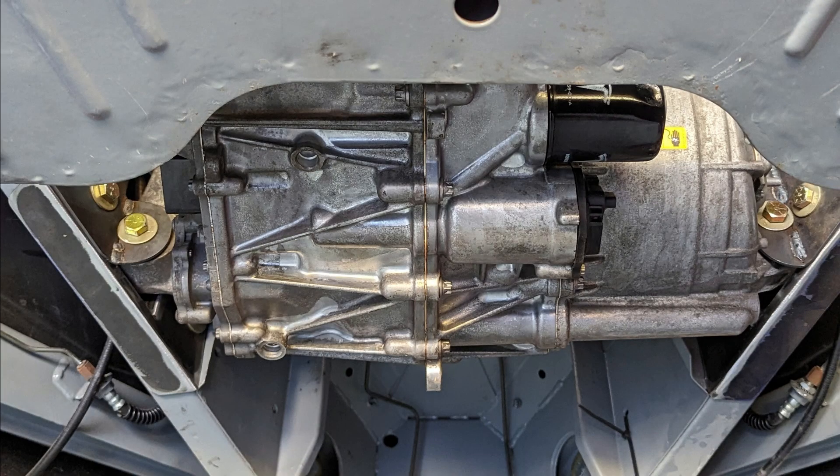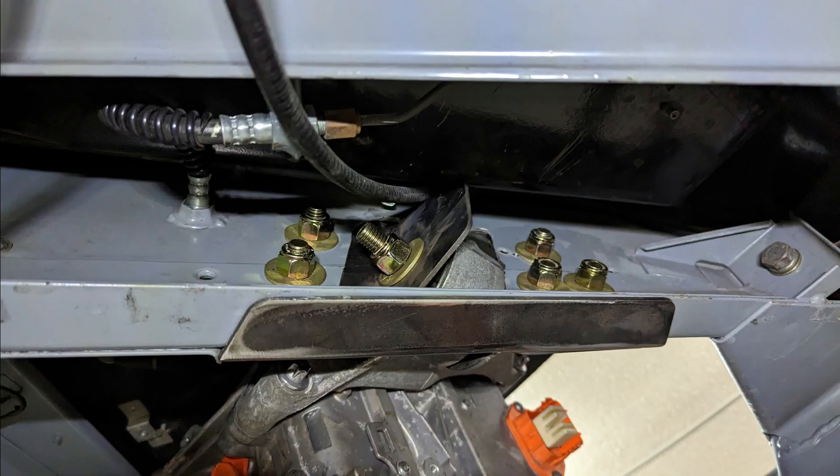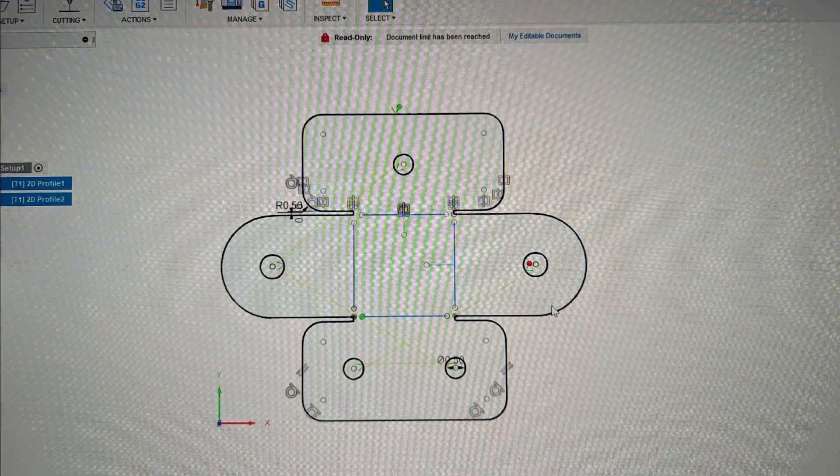You'll still be able to hear the inverter and the gear whine, which is just perfect. I love the application — it's a plentiful motor with tons of power, 250 kilowatts. It's going to be a beast in this car. I really love that I was able to figure out how to get the ears to pass through the frame and then bolt down solid — these bolts start from the back of the frame, push through, and end up on the front of the frame. Everything bolts down with lots of reinforcement. Now all I have to do is drop the rear mounting point, which doesn't have to be overly built because it's just pushing straight down onto the frame.